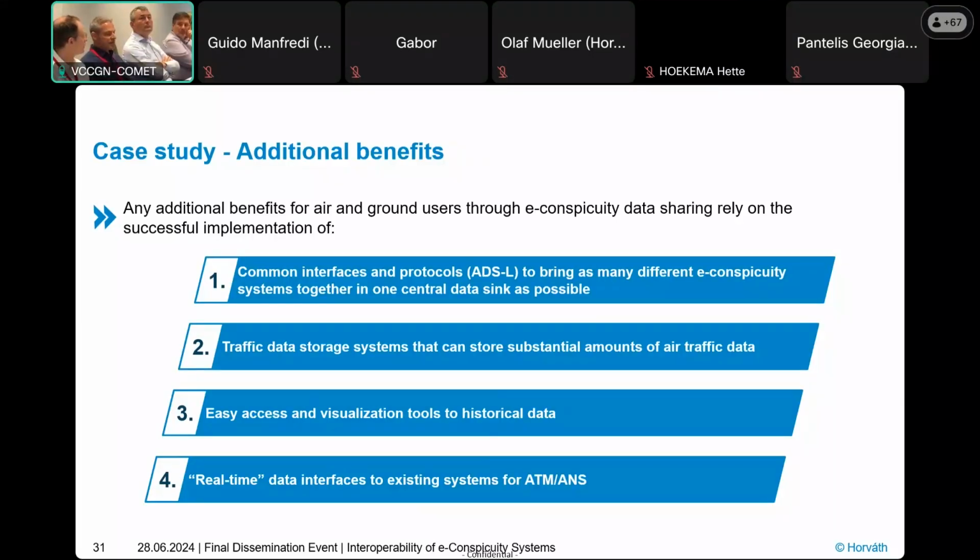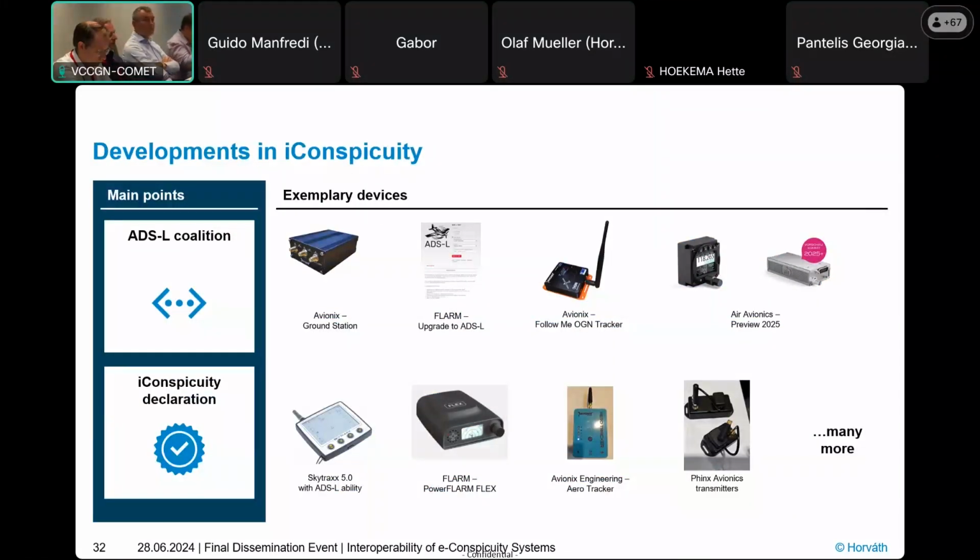Just for example, the flight information service sees Mode S transponders, but the pilot in the glider doesn't see them. And the pilot in the glider sees FLARM systems, but the flight information service doesn't, so they can benefit from it. There are also a lot of benefits for ground and additional users as well for integrating electronic conspicuity. So what developments did we see in the last months about electronic conspicuity?